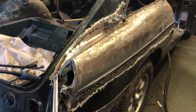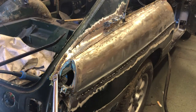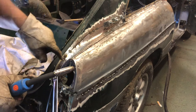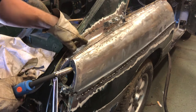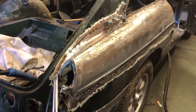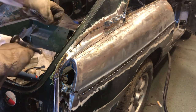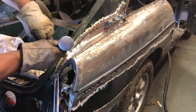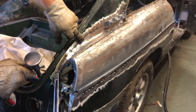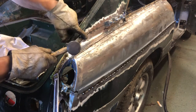Right, I've just brought you back a little bit so you can see what's going on. So I've got this thing, which is basically from Aldi, probably £10 for the set of five. So all I'm going to do, as we said, this part, actually I think, looking at it, I think that weld has probably brought this new panel out a little bit proud. So what I'm going to do, it's around the body hammer. I'm actually just going to feel this. That's okay, that's not bad, that's raised slightly there. But not any great shakes. That's not far enough. Now this is quite raised, so this bit here on the lower panel is actually a bit proud. So I'm just going to tap it down slightly.